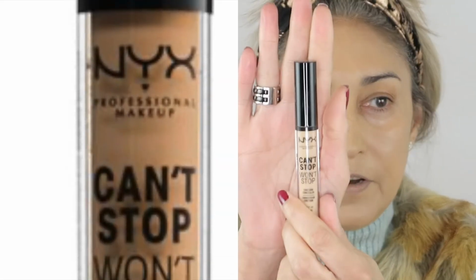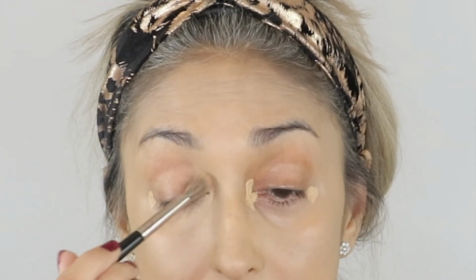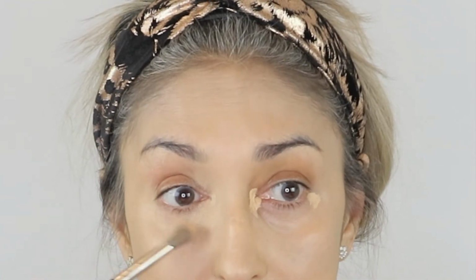I've already got my base on, which was the Milani foundation, so I'm just going to quickly sort out my under eyes, brighten them up a bit, and get rid of those hollows, those dark circles, and I'm going to use the NYX Can't Stop, Won't Stop concealer. Apply it to the inner and outer corners where the most darkness is. Just tapping with the brush. You can actually use your fingertips with this, but I like to use the brush. It's really lightweight as well, and the best thing about this, it doesn't cling to the dryness.